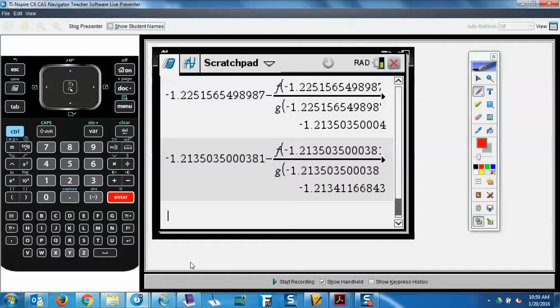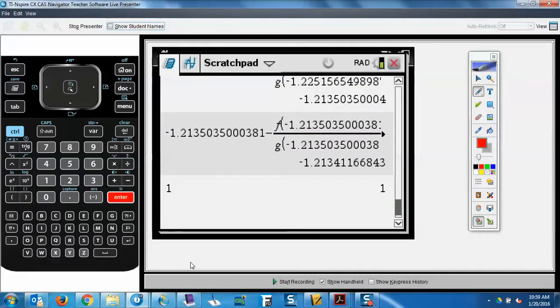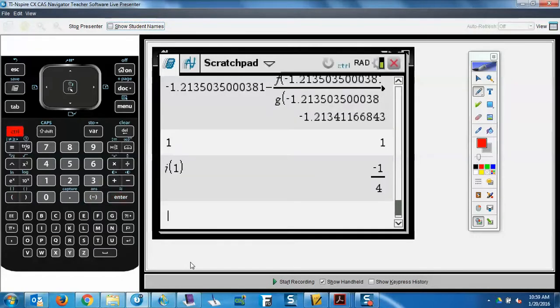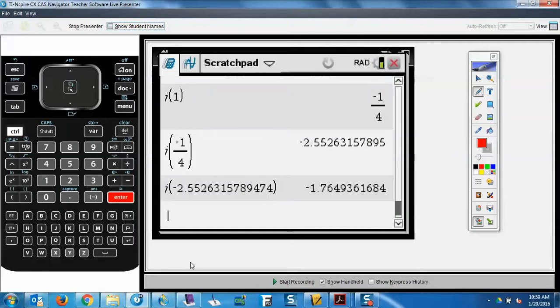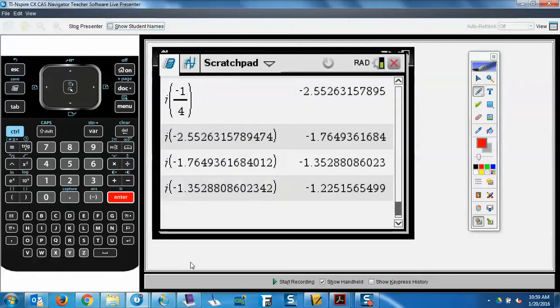And now that we defined J to be that formula, we can even shorten it more, right? We could go 1, hit enter. So now that's in the previous answer. Now we want to plug that into J, which we defined to be this. So J of answer, control enter, enter, enter, enter, enter, and so forth. Okay? All right. So that's pretty cool.